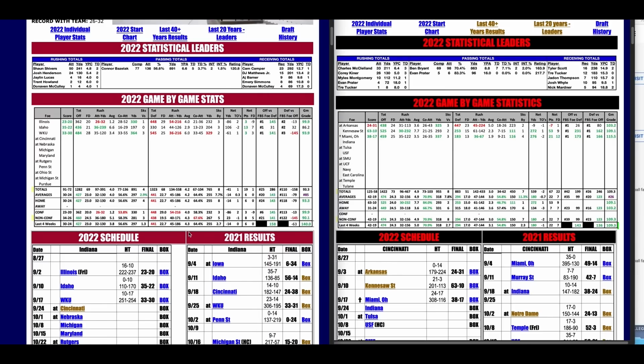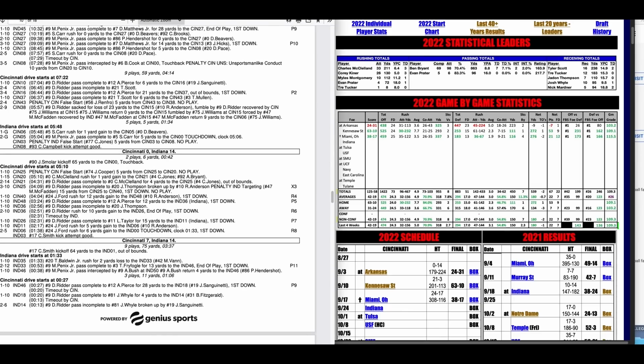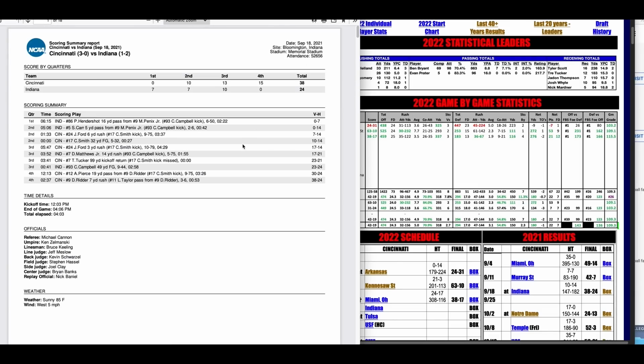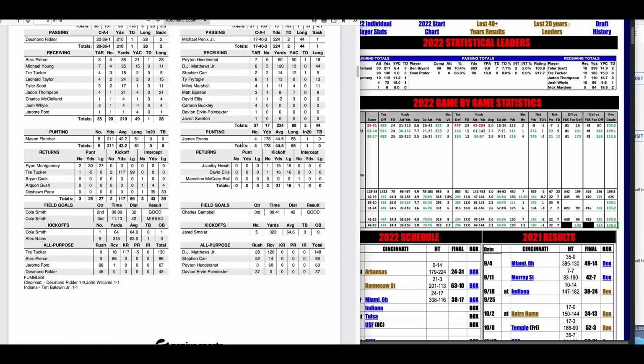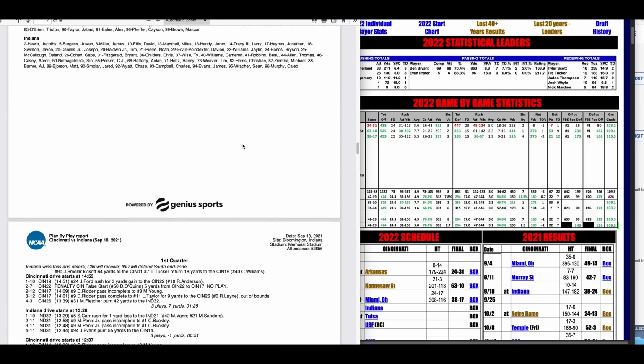The main thing I want to look at here, and I told you we've got the box scores that go back to last year. Let's take a look at last year's box score in this game. Bring it over here so you can see it. We'll go to the start of the game. In the first half, Indiana just totally dominated play. Let's take a look at it as we go along. Just click through here, get to the play-by-play.